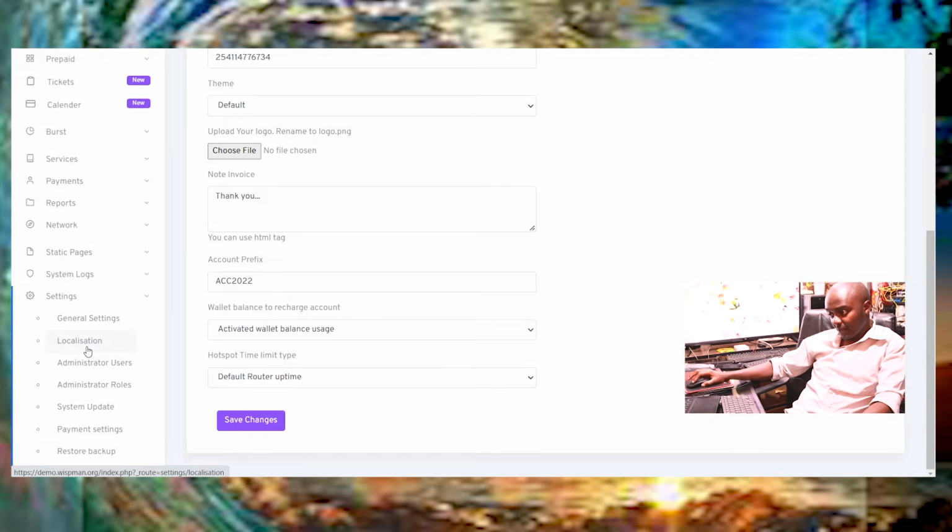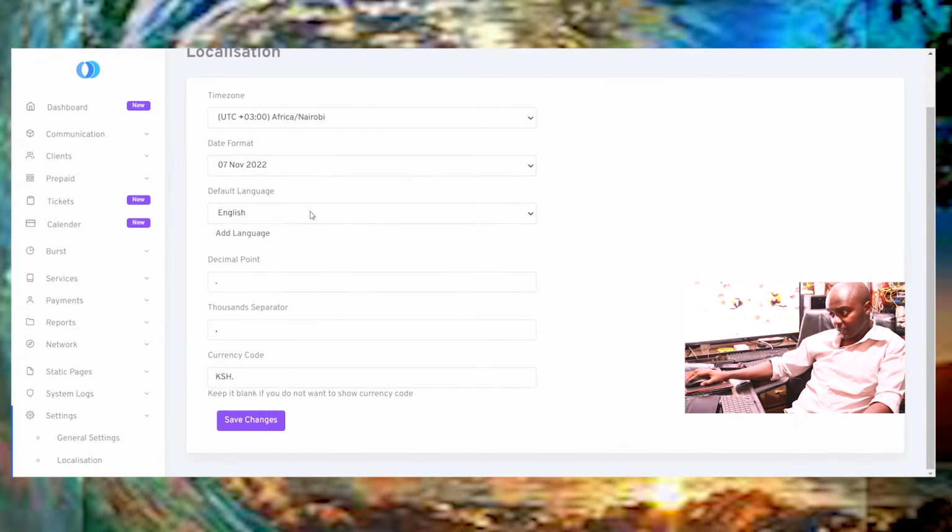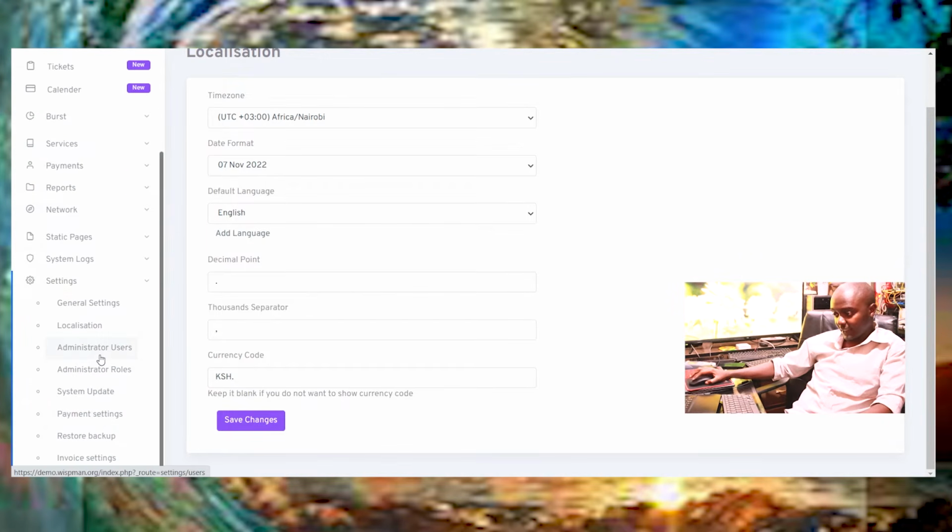Next is just an overview setup of the location plans. If you are in different places, the timings must match your location for easier and correct time disconnection and connection.